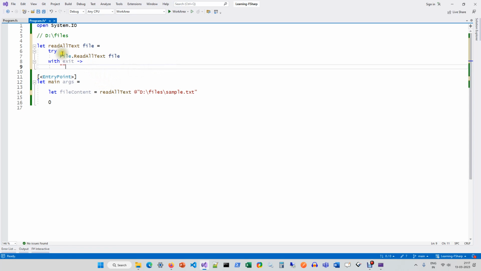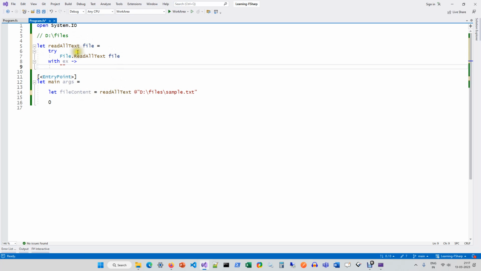So what have we done so far? What we are saying is readAllText file, make an attempt. If the file content is available, what have I written with exit? Oh, I was supposed to write with ex. As a matter of fact, this is a catch-all case. What the shape it has taken is a shorthand for this. Okay, for just one case, it's a shorthand form, but ignore that.